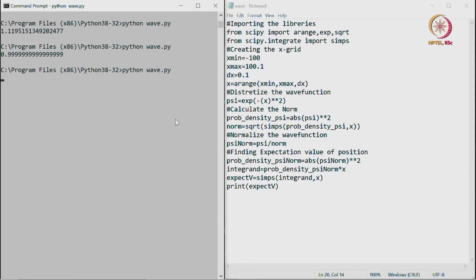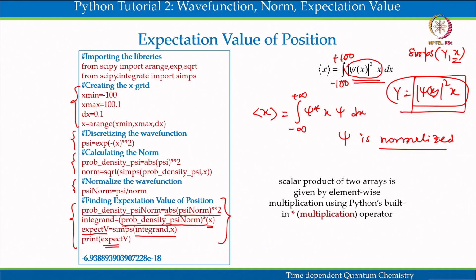So, if we execute the program, we go back to the slide, we get minus 6 multiplied by 10 to the power minus 18, which is almost equal to 0. It is the 0 position, and that should be because our wave function was e to the power minus x square.